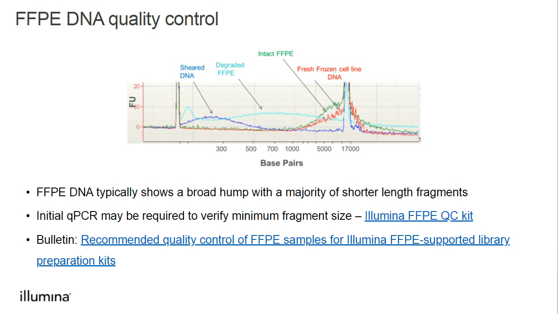We often recommend for DNA quality control to perform qPCR. This can be done with our Illumina FFPE QC kit. What this does is we're comparing the amplification potential of that FFPE DNA relative to that of a non-FFPE reference DNA. And so we get a delta Cq value calculated for each sample. This is used to predict its performance in downstream applications. Samples that amplify at later cycles than our control DNA are going to be of lower quality than samples that amplify sooner and have delta Cq values closer to 0.